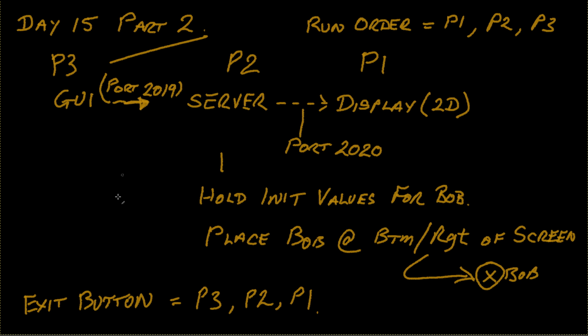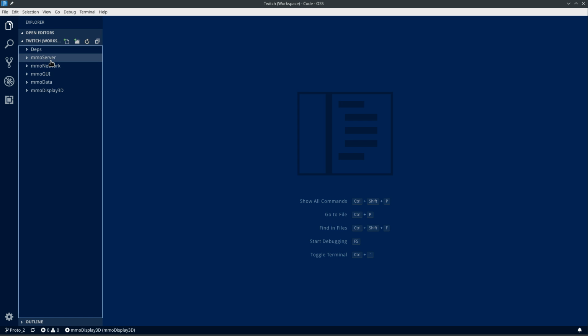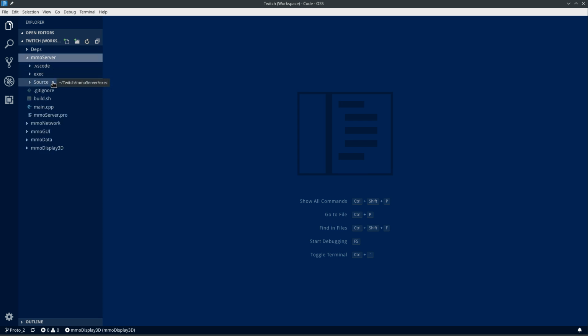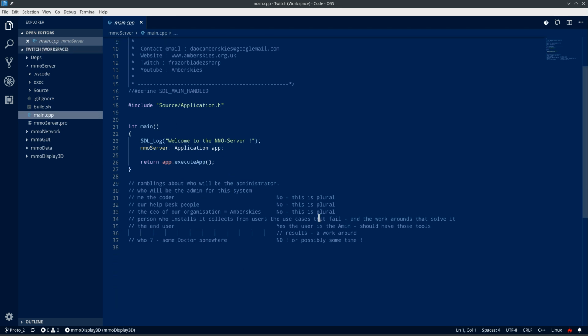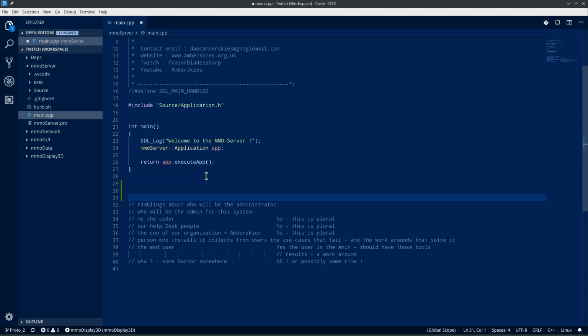Right. So this is what we're looking at now. Server holding its values for Bob. Place Bob at bottom right of screen. Okay, so if I go back to here, server, main. This is my ramblings about that.